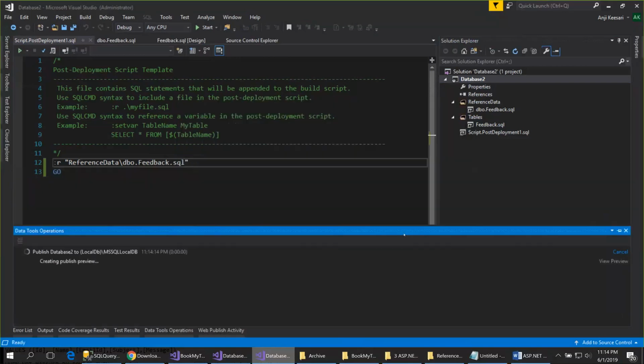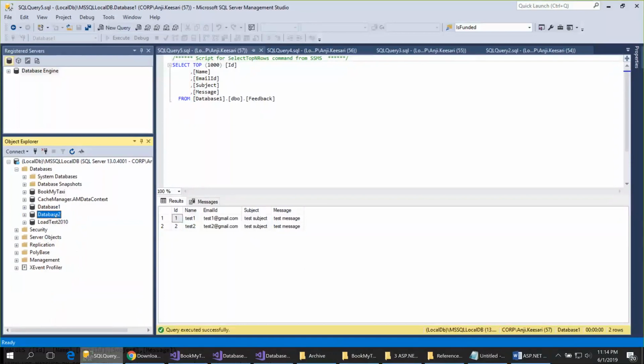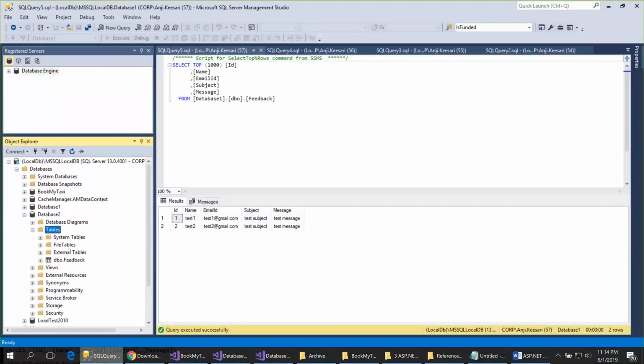If I click on publish, now it's publishing, and since it's only one table with small data, the SQL script execution is successful very quickly. If we go to the SQL server and refresh the database, I should be able to see database 2 created with the table feedback.